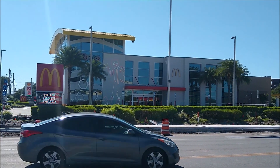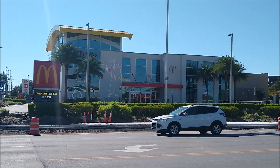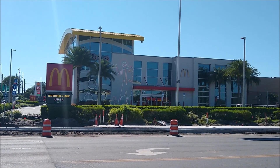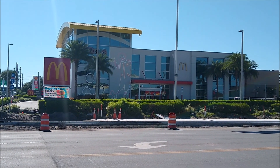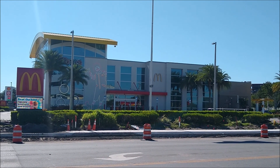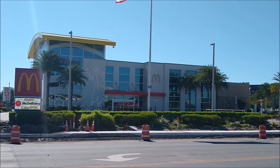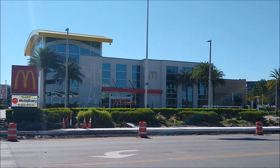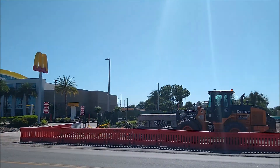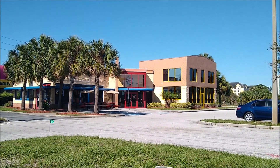There was perhaps nothing more powerful, more ubiquitous, or more beloved in the late 20th and early 21st centuries than McDonald's. The Golden Arches were a symbol of hope to people the world over, and here on International Drive was the world's largest, proving that Orlando was the cultural centre of the universe at that time. True to the customs at the time, directly across from the world's largest McDonald's was the world's crappiest Burger King.